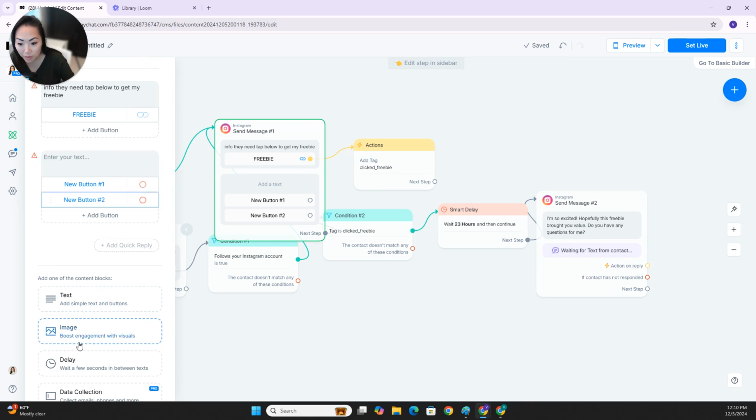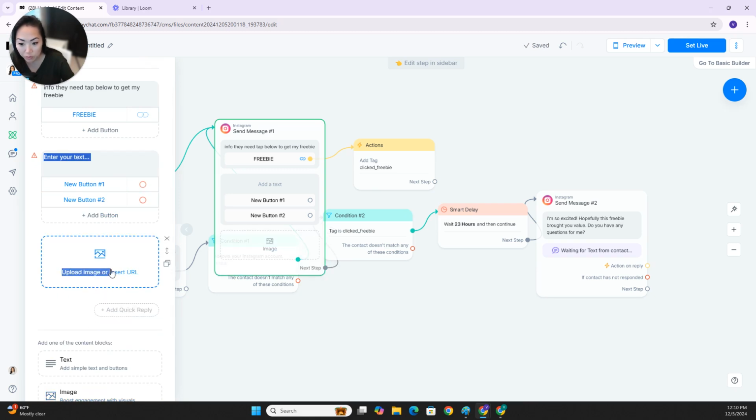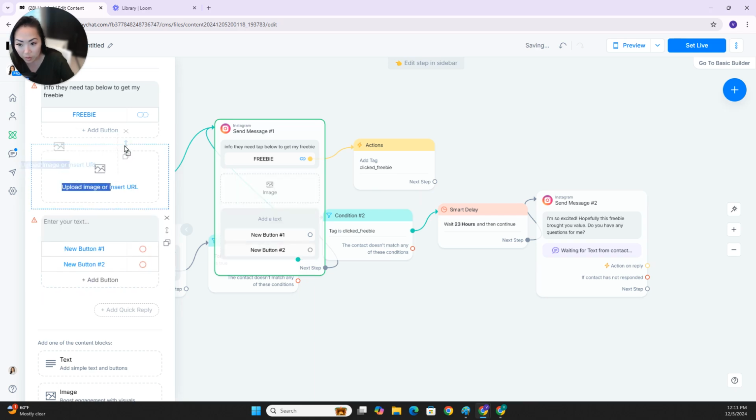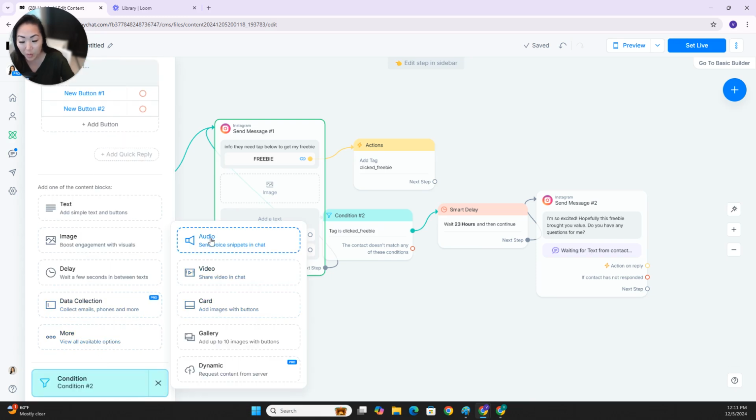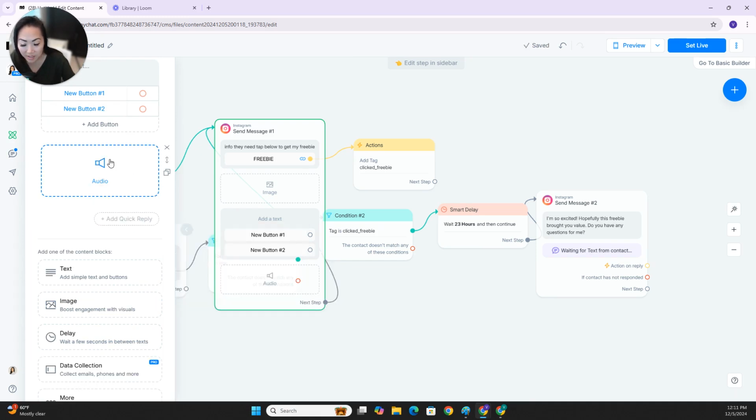You could either put an image in there. Let's say it's a picture of your guide. I've done that before, and you can move it up and down. So you could put your guide picture where you made it all pretty so they have a visual. You could even put audio. I have recorded audio and put it into here. So you record it on your phone, record it on your computer, and then upload it. And so it's very personalized. So it doesn't have to be robotic. People don't need to know that this is Manychat messaging them.